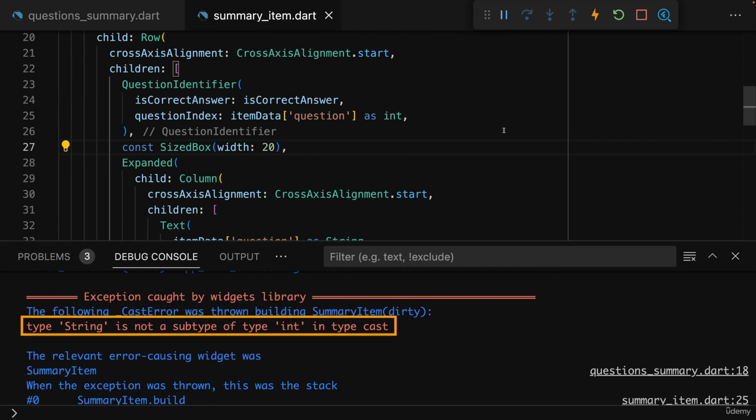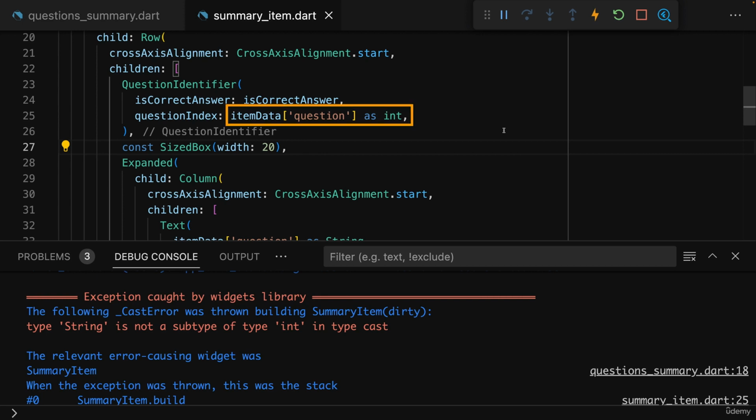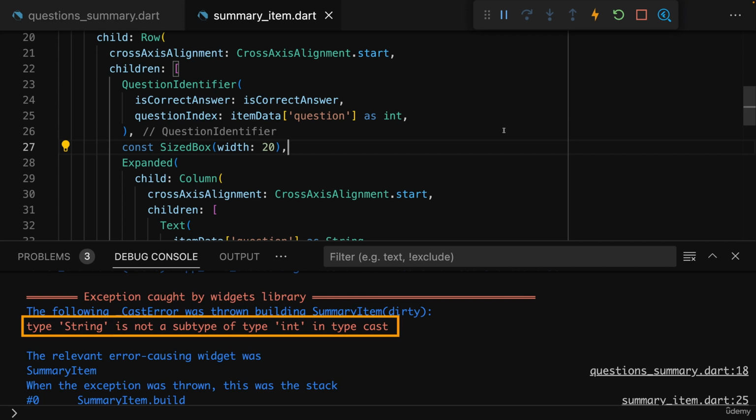Now, combined with the error message, the problem here seems to be that we're trying to cast something to int, so that we're trying to tell Dart that some value is of type int. That's what we're doing here with this piece of code, when the value actually is of type string, and Dart therefore complains here at runtime when executing the app that it can't treat a string as an integer, even if we wanted to.